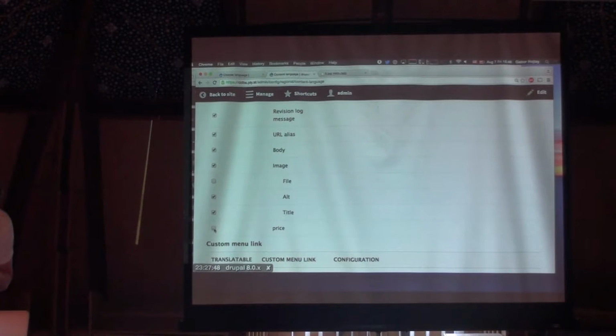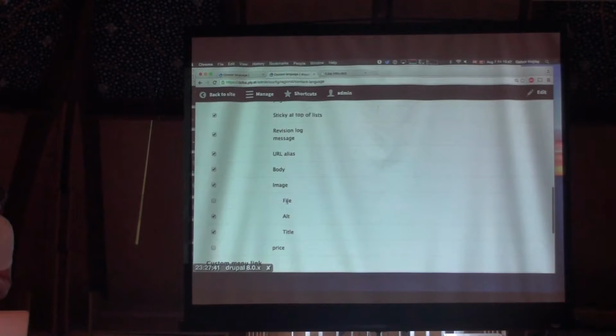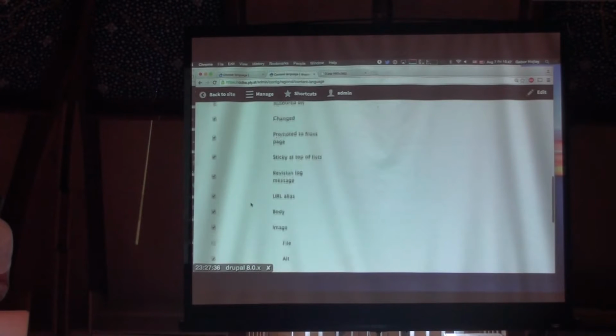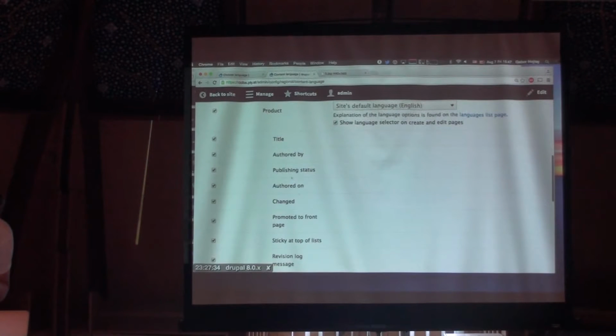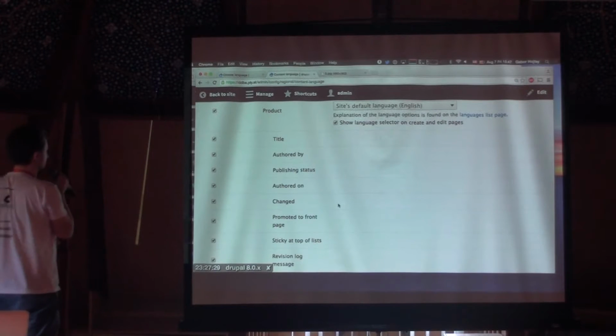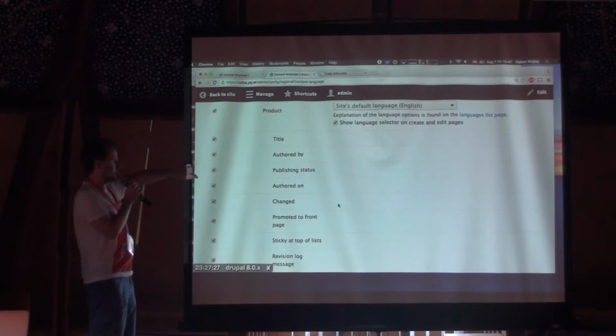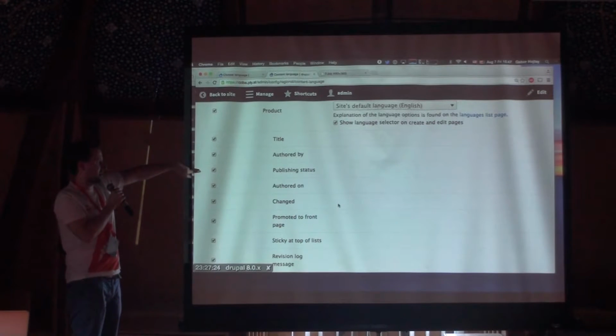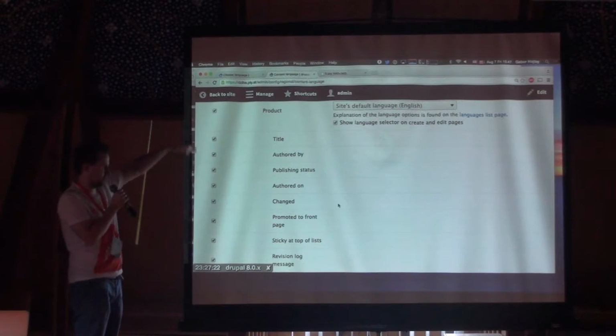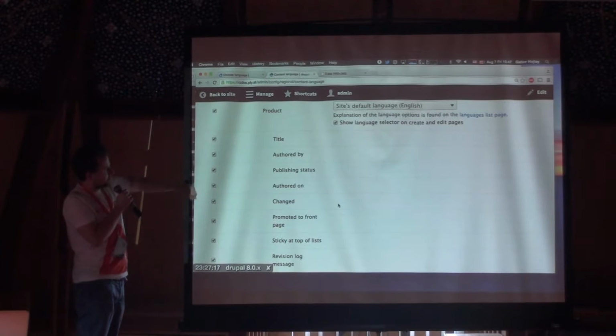So I definitely don't want to translate the price. It's not going to sell for different amounts in different languages. It would be funky. The product is the same product across every language. I would not translate the file, of course. And then I can pick these ones as I want. So I can publish translations differently per language. So I can keep the Hungarian product translations separately published. I can use a different workflow for that. I can maintain the authoring information from translators, the dates, and the people.